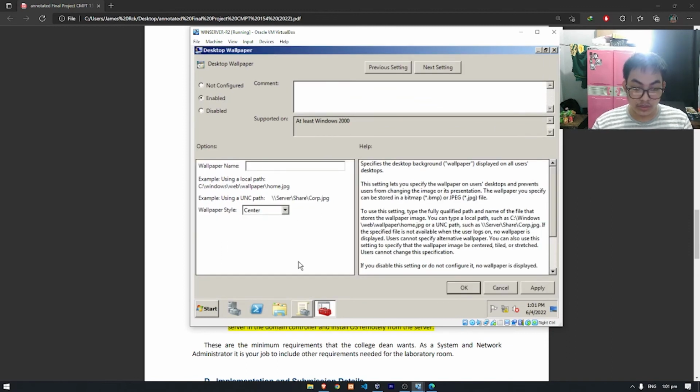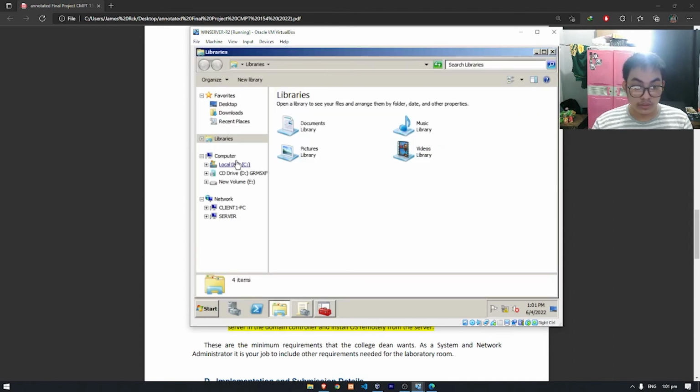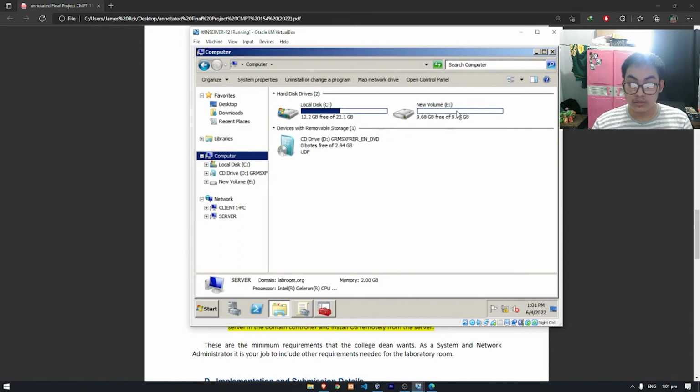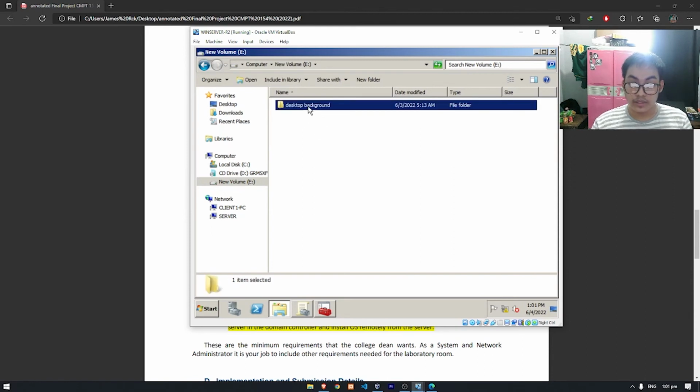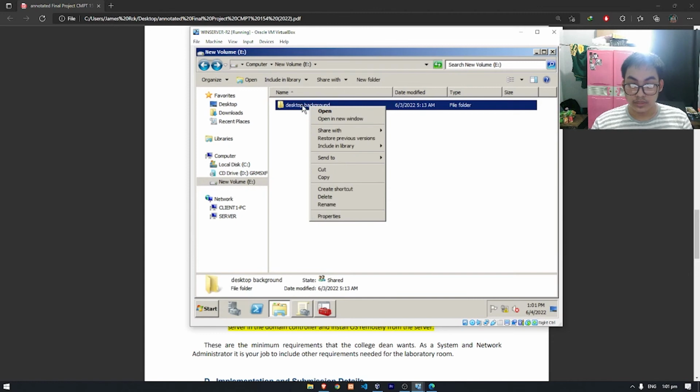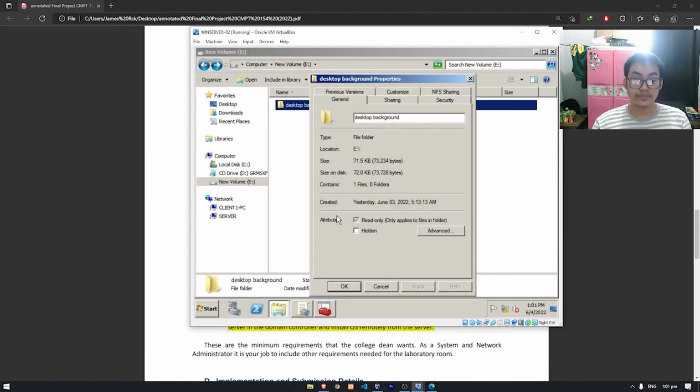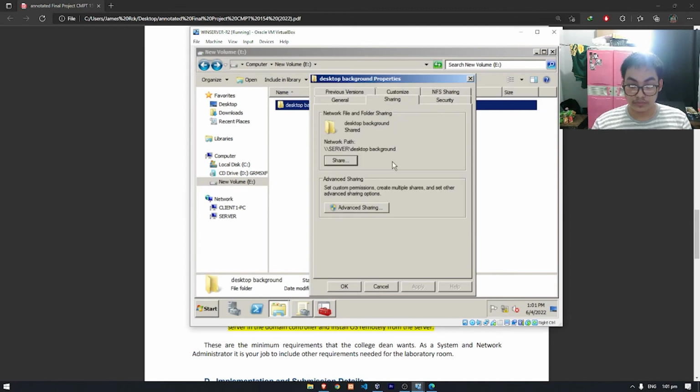Now let's go to the file explorer and then find the file we want to be background. Click the folder of the file, go to the properties and then click for sharing, go to share.